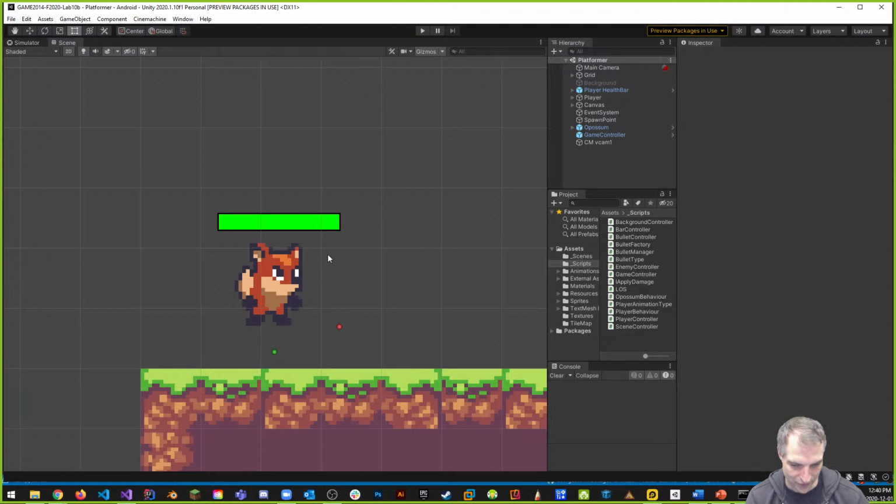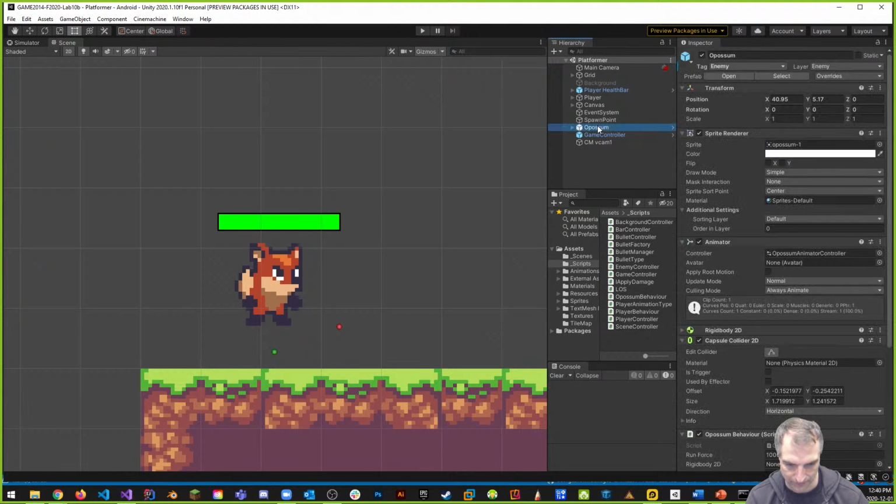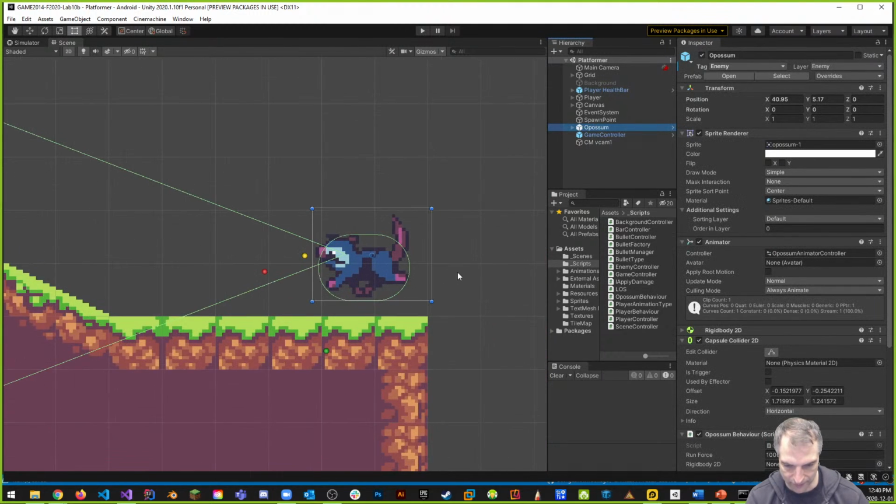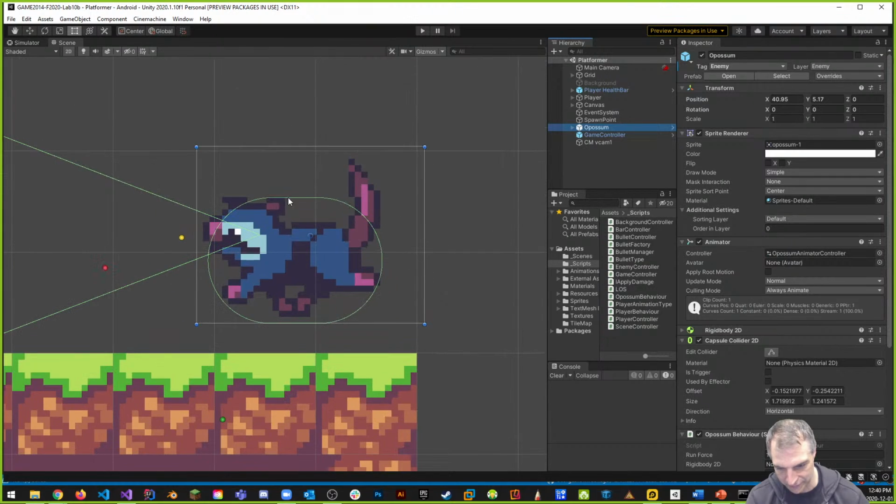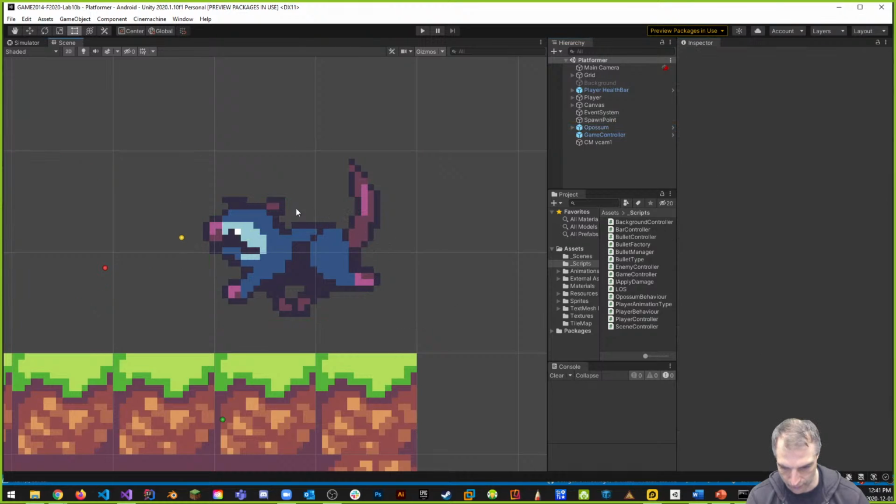So there we go. So we've got our little character, and he's got better control when it comes to gameplay. All right. One other problem we have is the opossum. I didn't modify this at all, but the opossum is a pretty flat back kind of character, and I don't think that's right. What I want to do with the opossum is bring this collider closer in. So again, make it closer to his back.